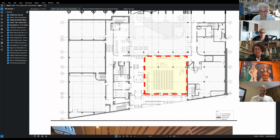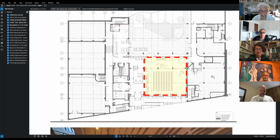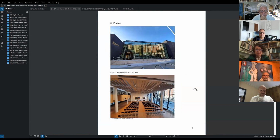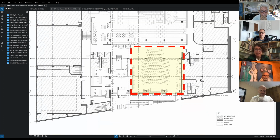And yeah, we laid out many versions of different kinds of audiences, which at the original time could only be oriented toward the corner. And of course, this way you can see how the grand piano is on the north wall. It can be on the south wall. It can be in the middle. Josh and his team have set this up so that the performance can be in the round, in any direction.